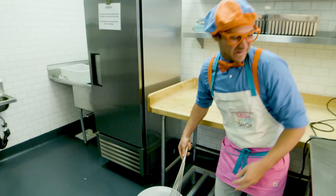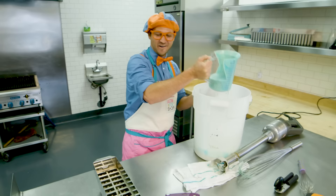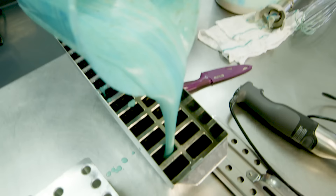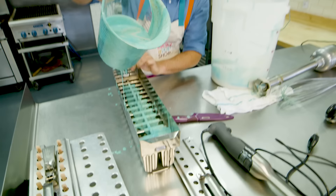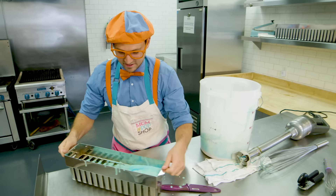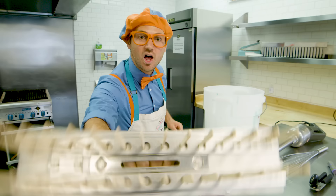Let's put this over here and then grab this pitcher. Remember from earlier — we need to scoop some out. I am so excited. Pour some in. Let's grab another scoop. Here we go! All right, I think that's plenty. So let's give it a shake. Yes, these are going to be so yummy. Let's take these sticks — that's a lot of popsicle sticks — and put them right in there.